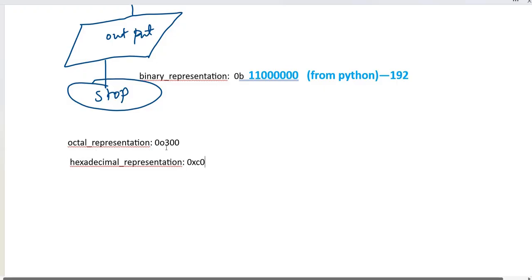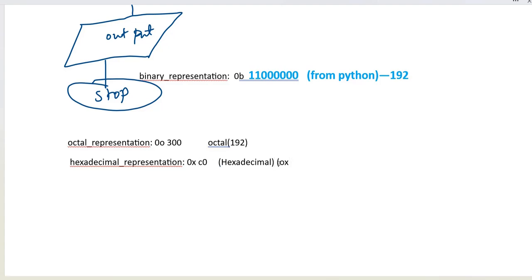Now the rest: this 0x means hex. Let me copy all of this. This is the octal of 192. You can go and try it out. This is hexadecimal. You can go and try it. The prefix 0x represents hexadecimal.